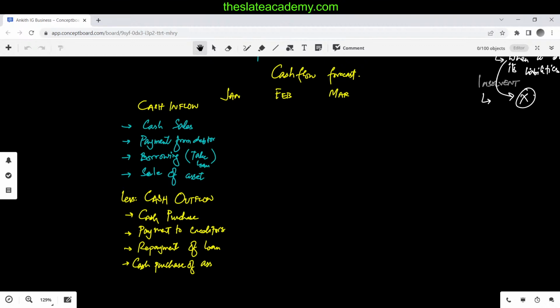Or payment of expenses, for example, salaries, payment of overheads. I'm writing in general, which would cover all the expenses, the utility bills, the salaries that we are paying, etc. Okay, all these things will result in cash outflow. So once I've got cash outflow, just a second, these two will give me the net cash flow.